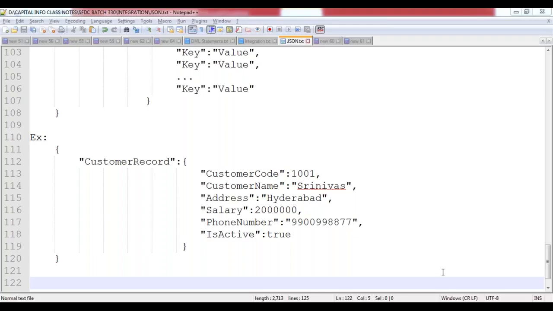So this is the way we are going to be preparing the objects inside your JSON format.